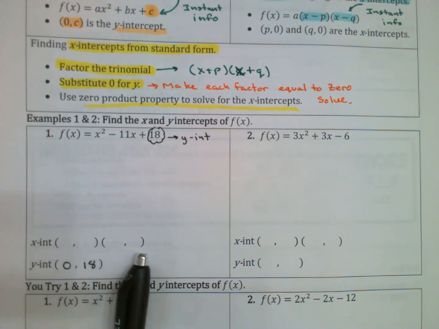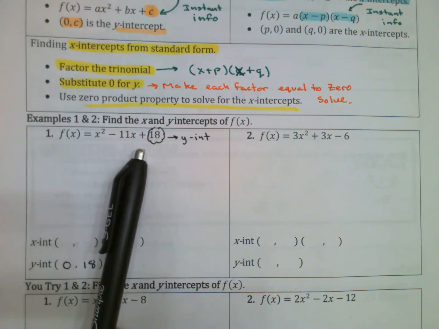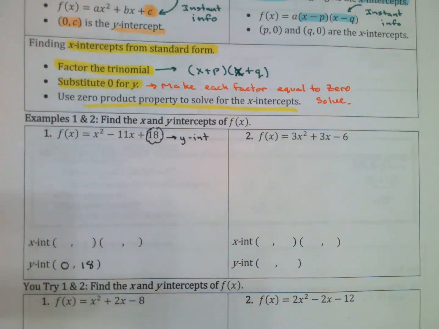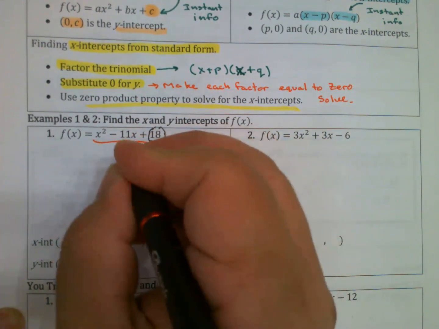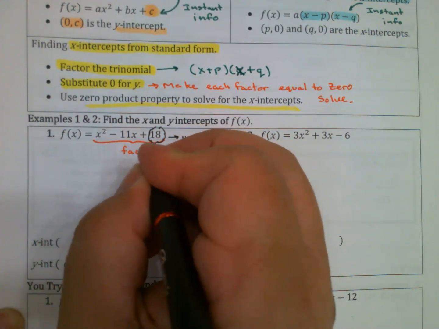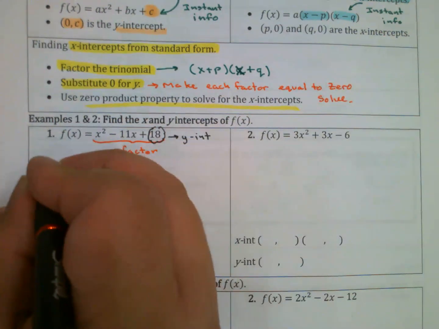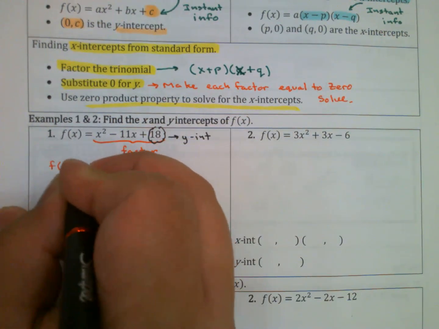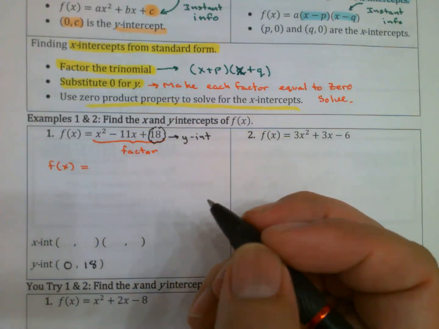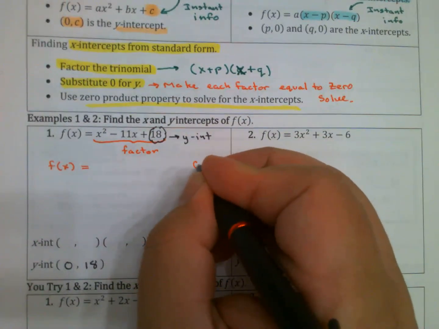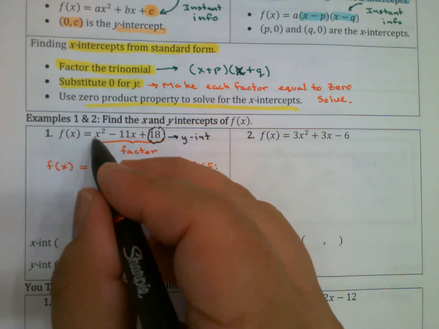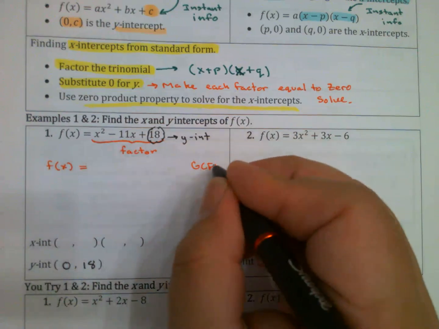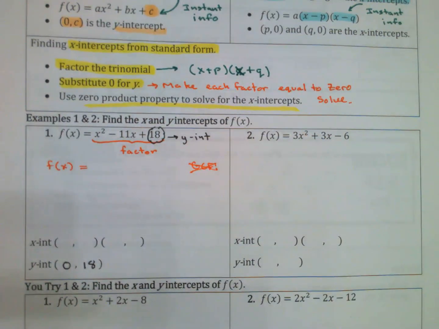But now they also said x-intercepts. Well, remember, this is standard form. This is not intercept form. So what I need to do is I need to factor all of this. So now I'm going to factor. All right, so I'm going to bring in everything we've learned before. I'll write my f of x, of course. And if I'm going to factor, well, the first thing I'm going to do is I'm going to check it for a GCF. So let's see. There's a number, there's a number. That's an invisible 1. So right away, no GCF to worry about. But we always check. We always have to double check.